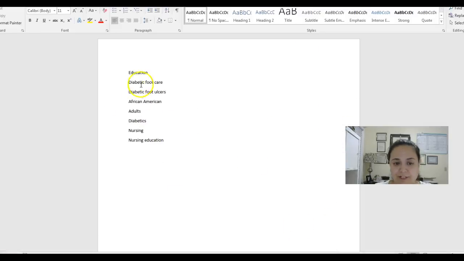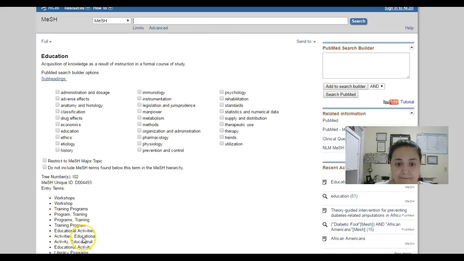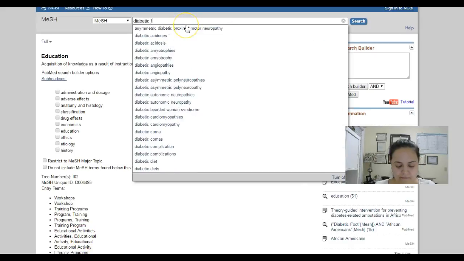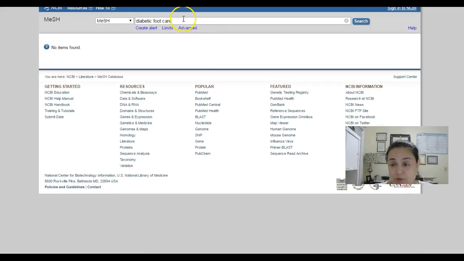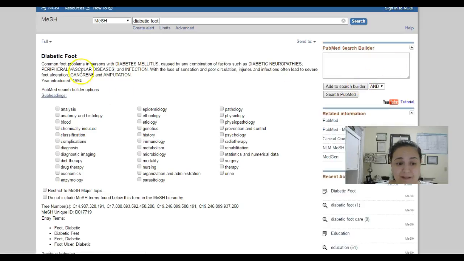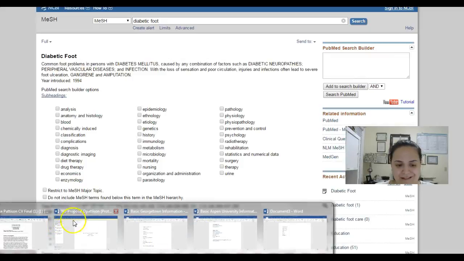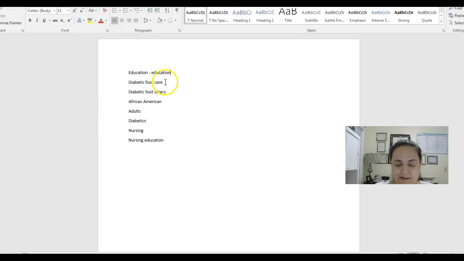So you go back to your Word document, and you know that your MeSH term is going to be education. All right, diabetic foot care. No terms found, so you know that that's not going to be it. We know diabetic foot falls under diabetic foot. And now we're going to look up care. And we know the diabetic foot ulcers falls under diabetic.